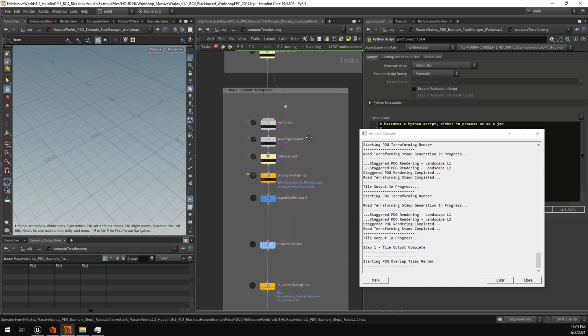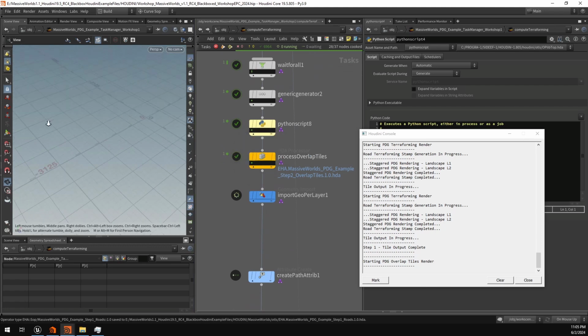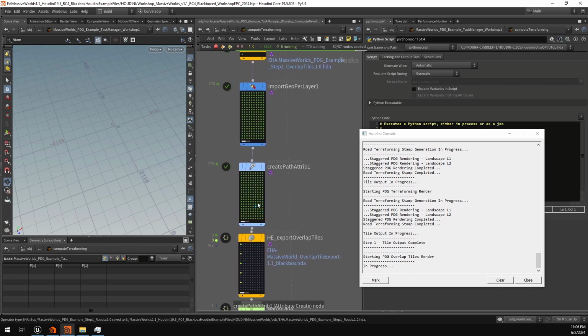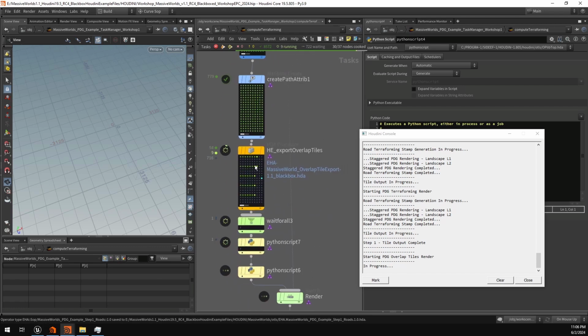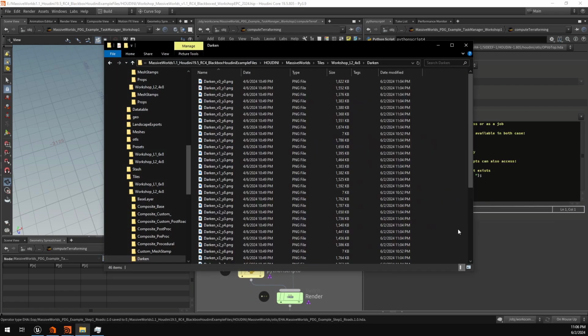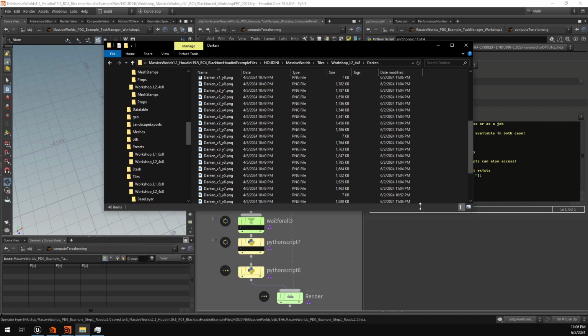Okay, so that's finished. And now finally it's going to do those overlap tiles as well. So this is going to compute the overlap tiles between our different landscapes. Again, it creates a bunch of tile tasks, and that's going to render those out as well. In fact, if we go over here, we could probably see it writing out some of these files. If we just wait for a sec. Here we go. So you can see some of these timestamps are going to start updating as it finishes the render task.